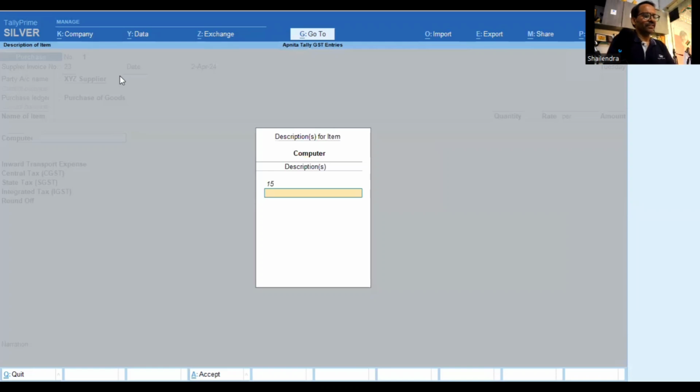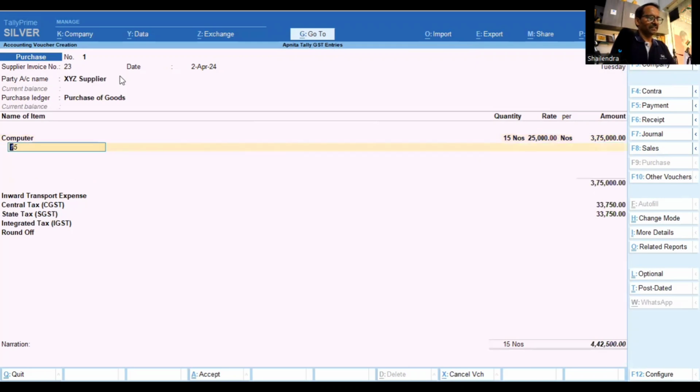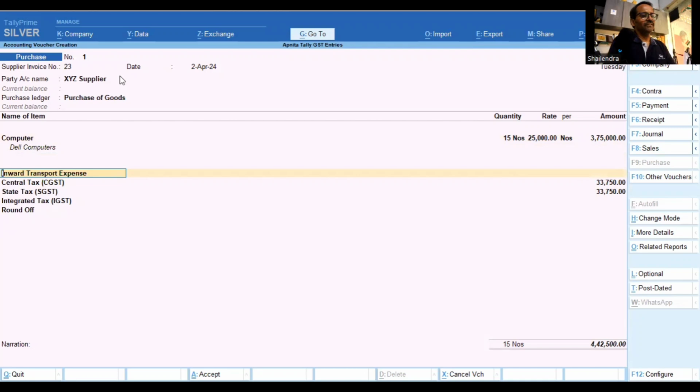Suppose we have purchased 15 computers. Our rate was, say, for example, 25,000 rupees. Right? Now have you seen? Suppose I have paid 400 to the transporter, right?